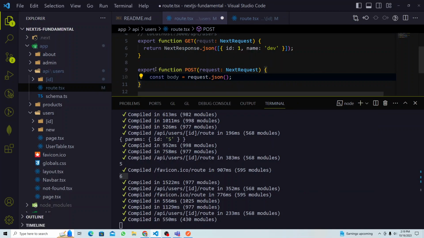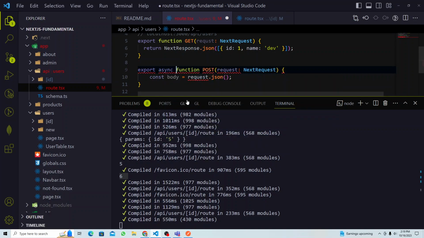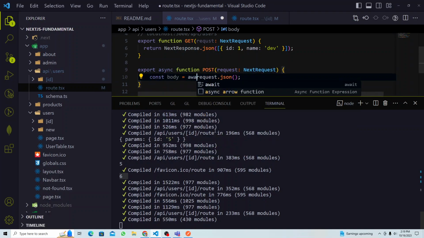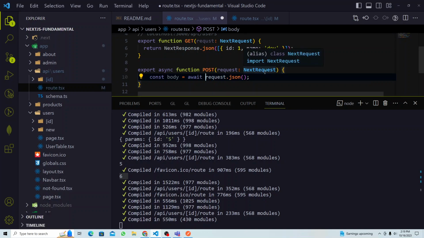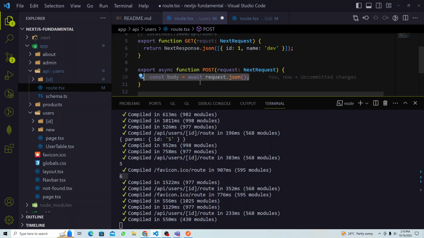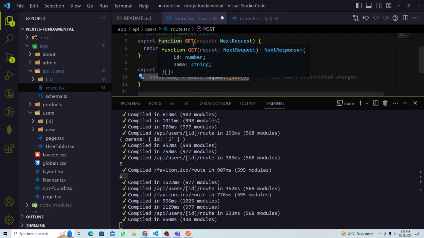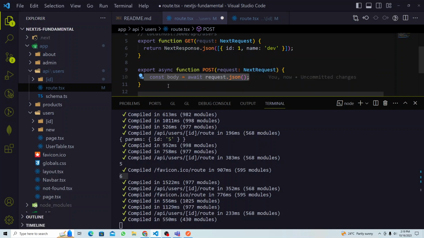We can make it async also. Here async, async await, because just imagine you are getting data from an API from outside somewhere, and it's going to take some time to receive the data. So we must make it an async function, async await. Even later on, when you deal with an outside database, you have to do that. That's okay, but the concept we must understand is simple for now. So this will give us the body of the data.